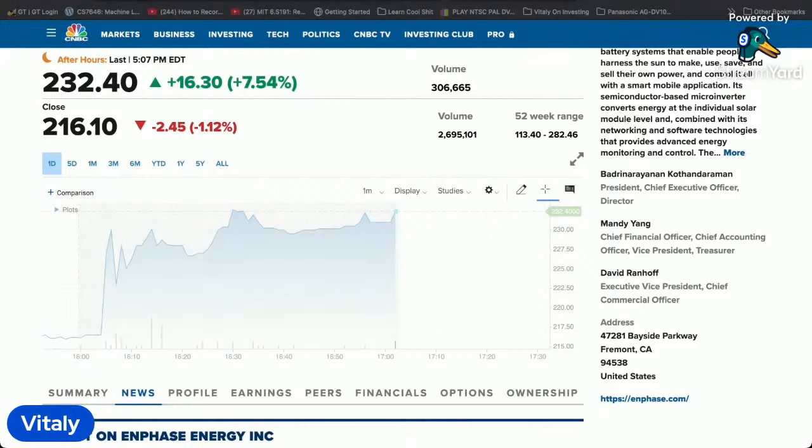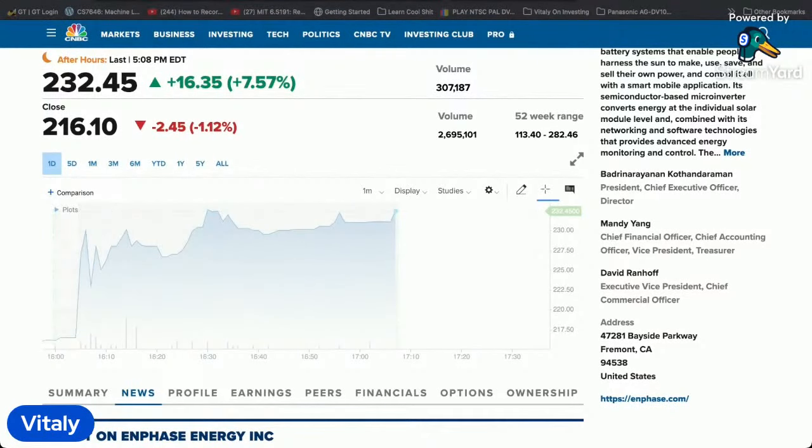Got it. At a similar trajectory of that 28%. Yeah, we're not going to guide. Like when you go from, let's say for example, 10 megawatt hours to 20 megawatt hours, that's a 50% increase. But then the next quarter you go from 20 to 30, that's a lesser increase basically, right?